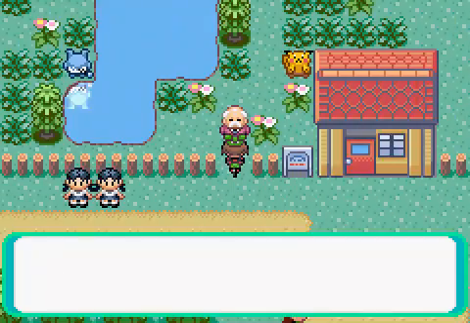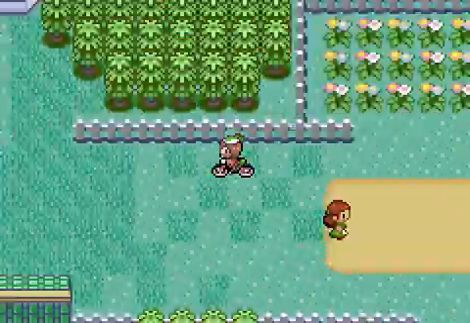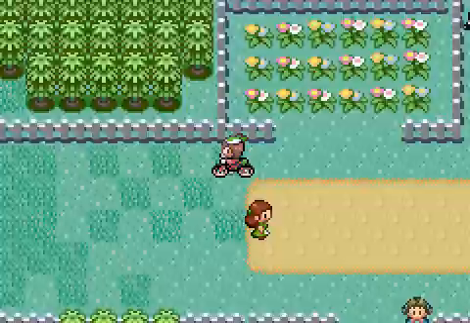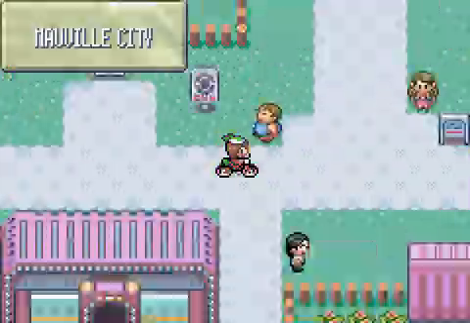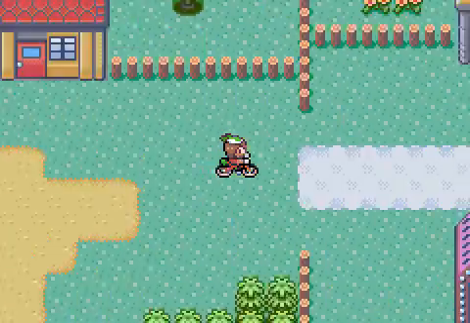Okay, they are gonna make an egg, right? Yeah, they're fine. They don't like each other much, but that means they're still gonna make an egg, which is confusing, but it's been that way since Gen 2, so I hate it when people ask, like, why won't they make an egg? It's like, they will, it's gonna take a while.